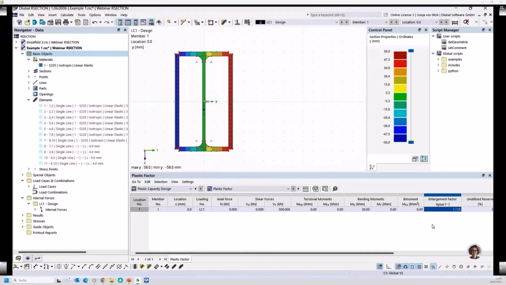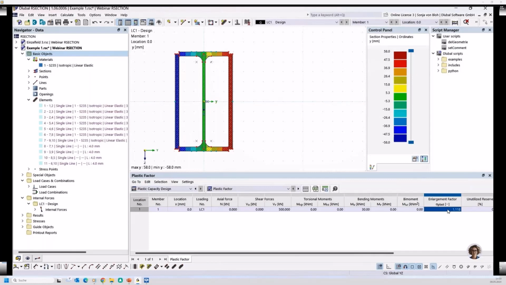In the case of a factor greater than 1, I can increase the internal forces by this factor. In the case of a factor smaller than 1, the design is not fulfilled. The enlargement factor is here greater than 1, so the plastic design is fulfilled.